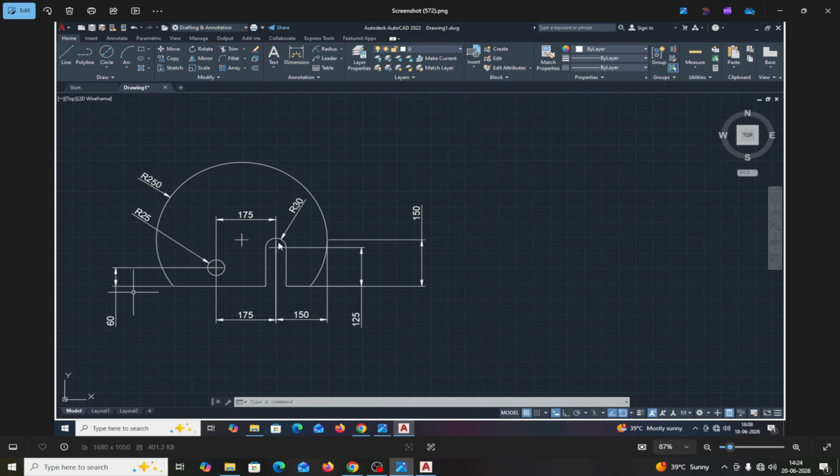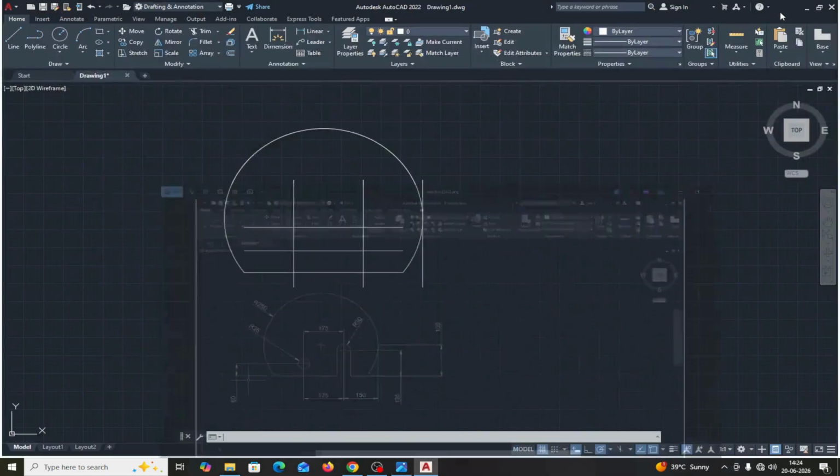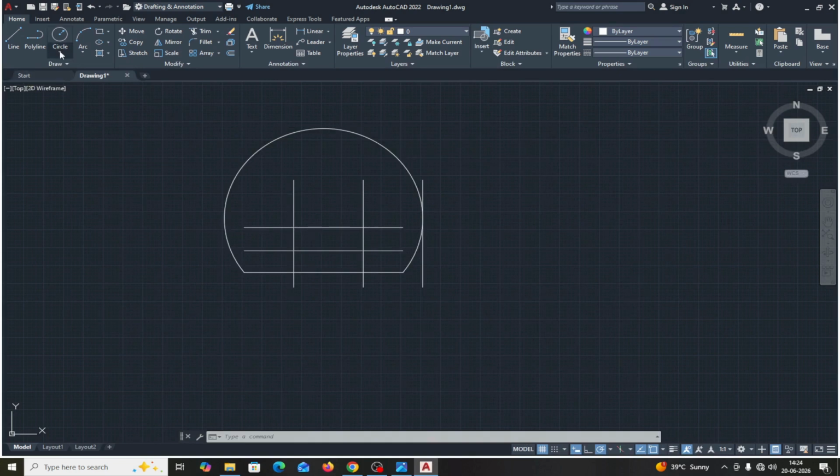First I will draw the two circles here. Circle, center and radius, this point, 30 radius, enter. To repeat the command, this point, now 25 radius, enter.